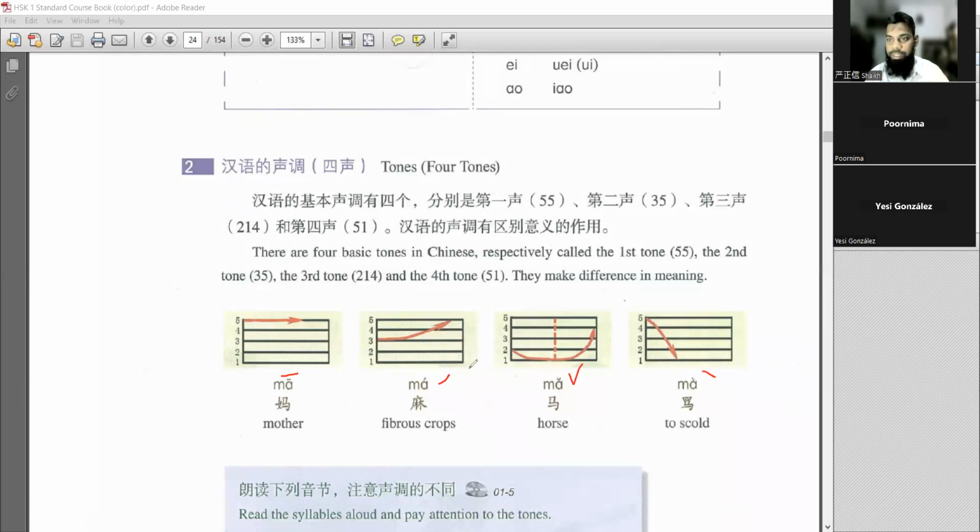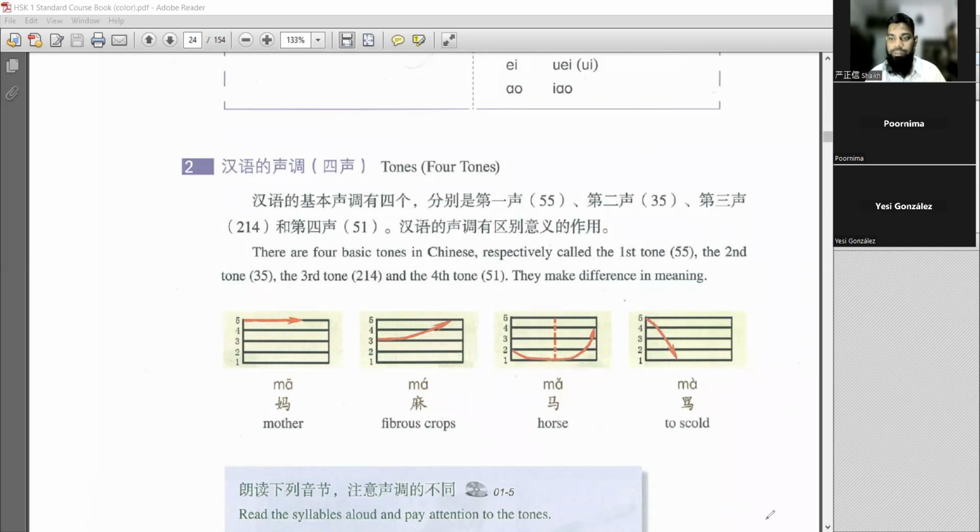If there is no tone on the syllable, we call it the neutral tone. There is no tone, just like a zero. So these are the tones. And how about the sound of these tones? So this is ma, and then this is ma. You first have to get down and then you have to move upward. Ma, and then this is ma. This would be a quick sound, ma.